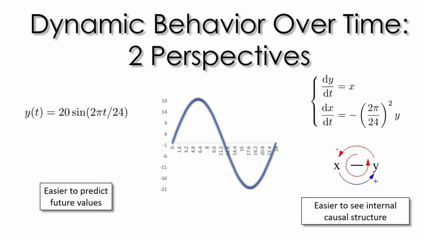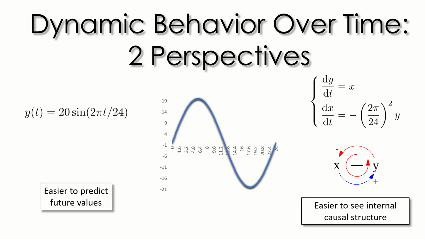And so it turns out that every sine wave behind the scenes is a negative feedback loop between two variables that are constantly tugging on each other. One that's moving out, the other one that's tugging it back, and those two things end up moving in something we call quadrature, and then that ends up creating this wave here.